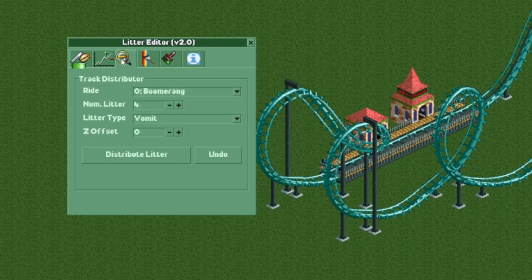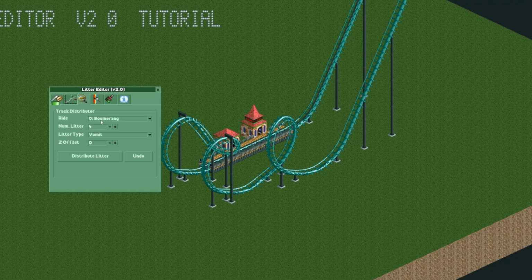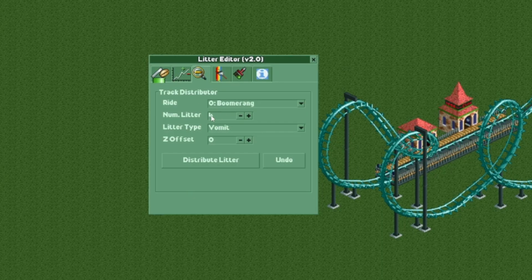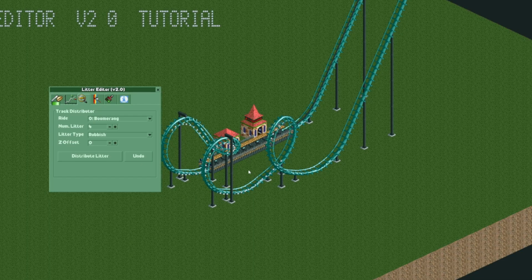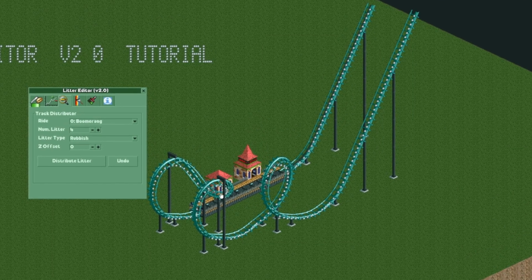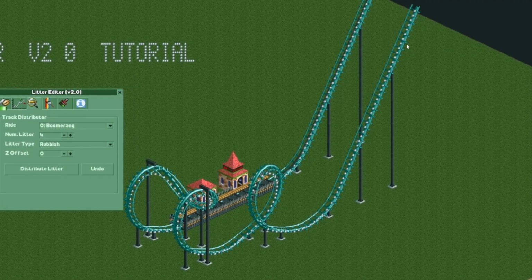The third tab is the track distributor. This allows you to distribute litter pieces along track layouts. Select the ride you want, the number of litter, the litter type, and if you want any Z offset. Click distribute litter, and you can see there is now litter placed along this track layout.